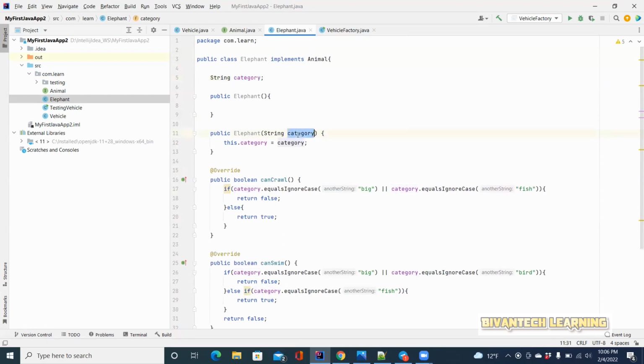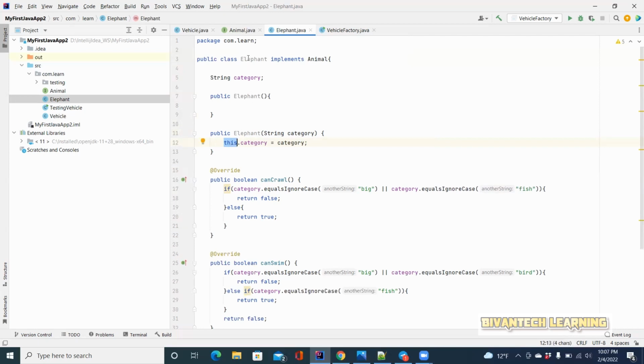This category is local to this block, and this category, wherever it is defined before that, means it is the instance variable you are referring to here. So this provides the instance reference, whichever object is created at runtime.